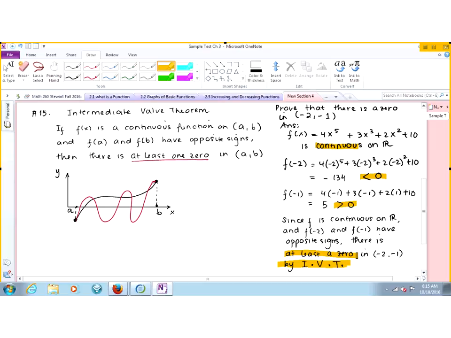How about the graphing? Were you able to graph, for example, number 13, 14? Were you able to graph all the functions? Yes? Okay. And when you graph, did you follow the steps that I asked you to do? Because on the exam, I always ask you, what is A, B, C, D? Yeah? Okay. All right. Good.